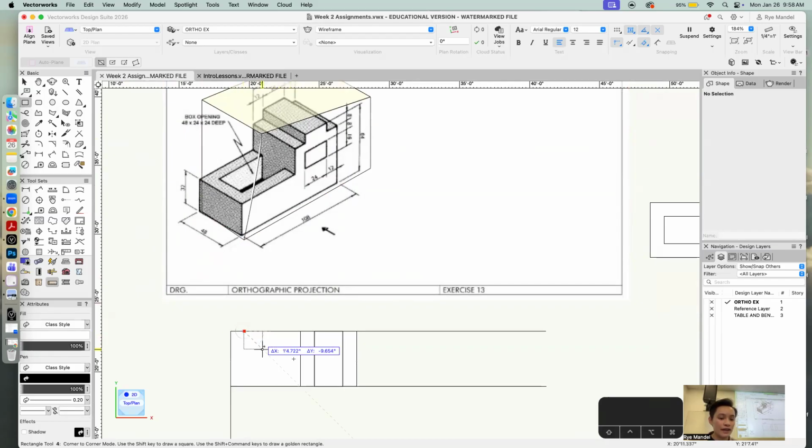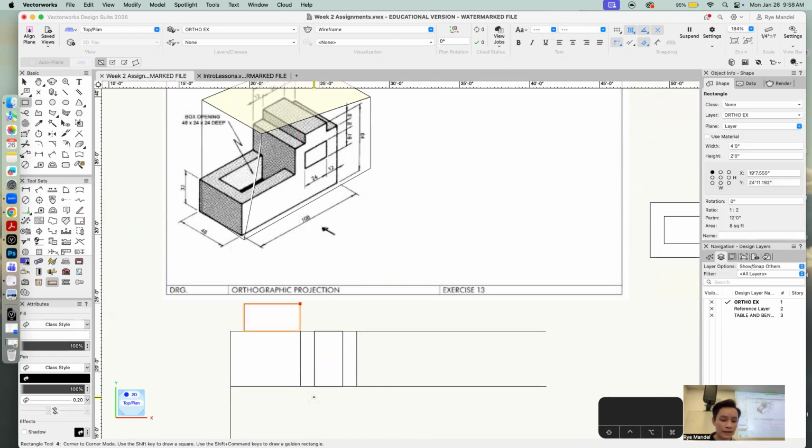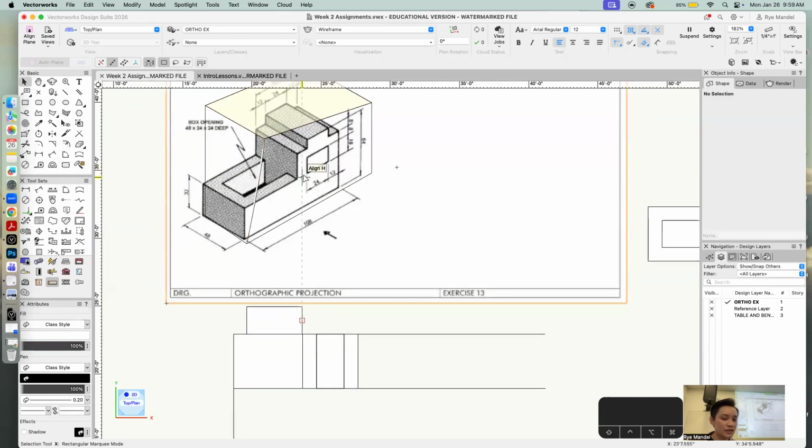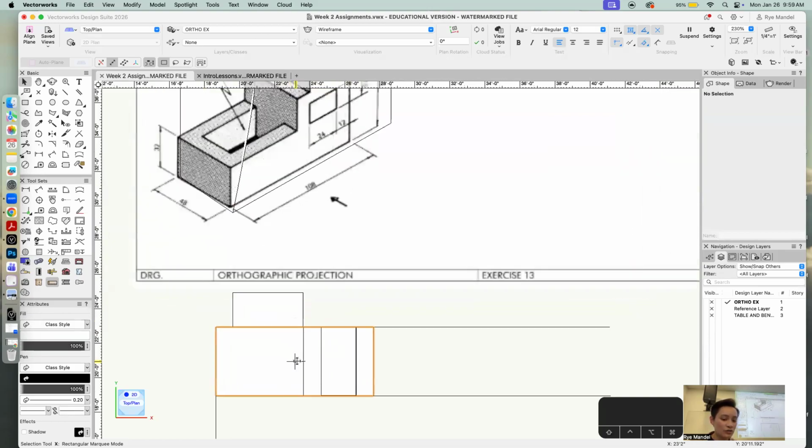So it's 48 wide on our x-axis. So I'm going to type in 48 inches, tab it over, and then it's 24 inches, tab it over, and then I'm going to click. So then it gives us our box. The way that I know this is centered is because this basically looks pretty centered. I can assume that this one's going to be centered because this is centered, and I can go to this center.